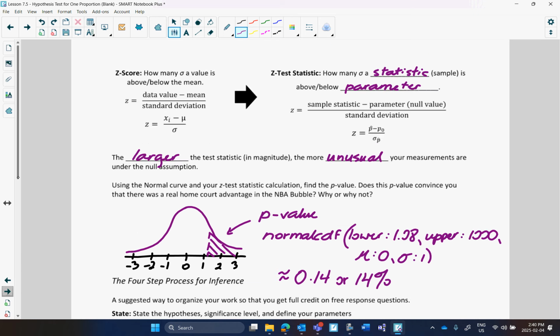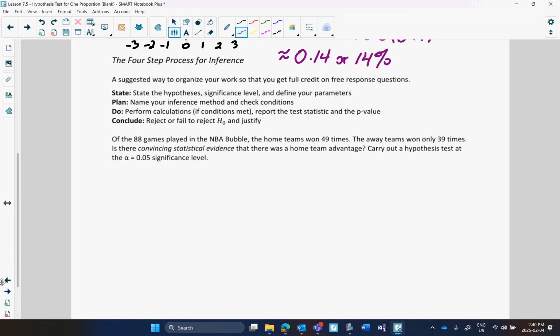But there is a quicker way we can do it. Where, like I said, all that normal, the mean of the sampling distribution is equal to the null parameter, and the standard deviation of the sampling distribution is the square root of, you know what I'm talking about? And then having to do the Z statistic and then having to do normal CDF. This thing's going to do it all for you, and it's going to spit out the p-value. Okay? There's just certain pieces of information you have to enter. So let's look at the 4-step process, how you would do it.